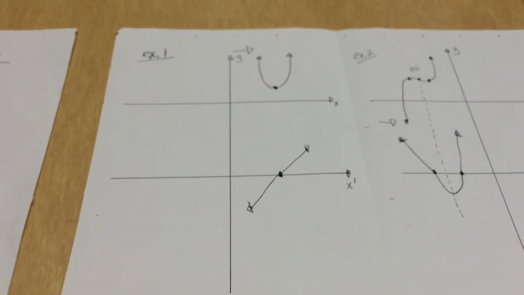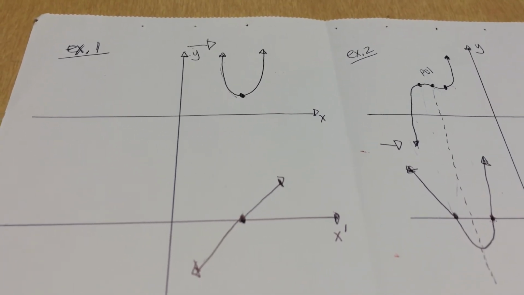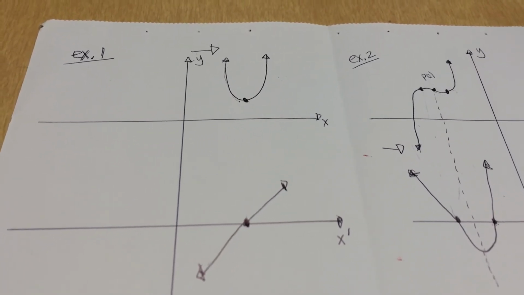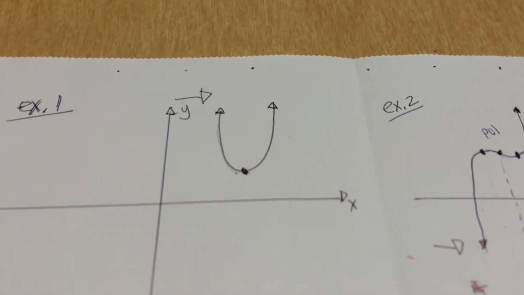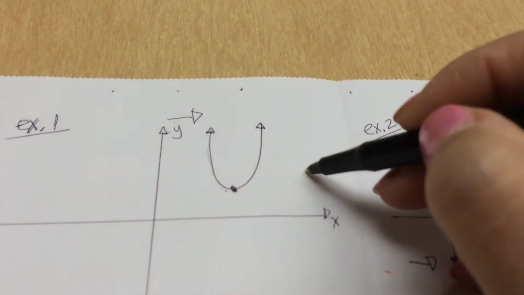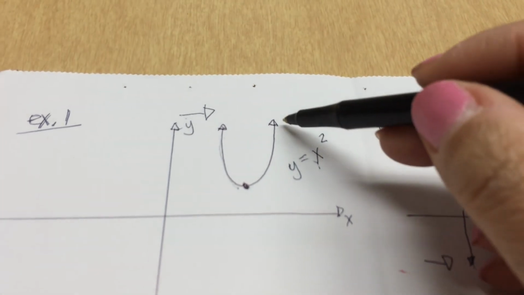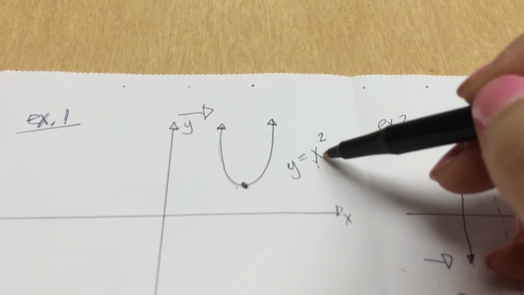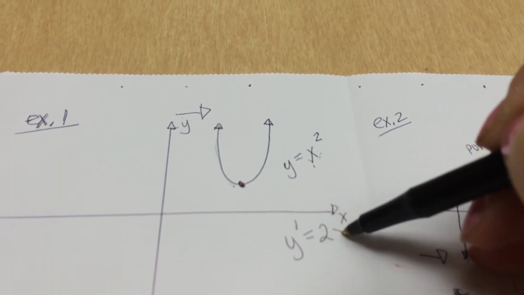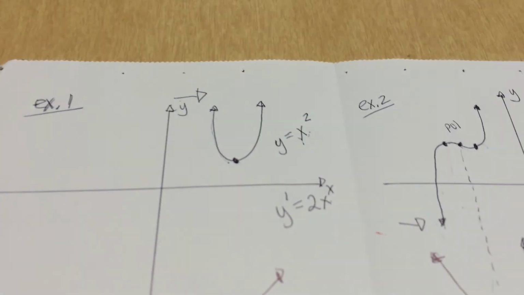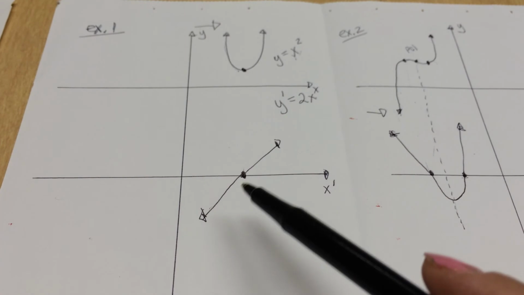Now, let's look at this carefully because I know some of you guys are thinking to yourself, how does she do this? How does she know if you're starting from the top, if you're starting from the bottom, and things like that? If you look at this logically, because we now know that our function is going to be something similar to y equals x squared, right? If this is a parabola, y equals x squared, and I asked you to find the derivative of this, the derivative will be 2x, right? 2x is a linear equation. So that's what this is right here, a graph of a linear equation.